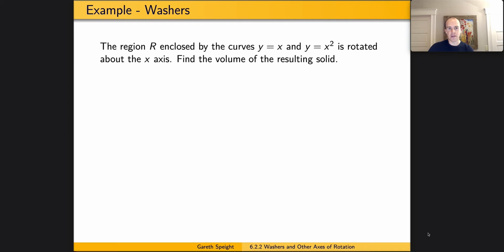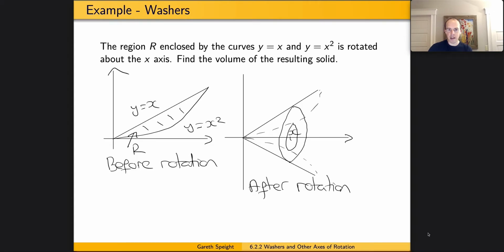And each of them we can just handle with an example because everything is going to be similar after that. So let's suppose that we rotate the region bounded by the curves y equals x and y equals x squared about the x-axis. Our task is to find the volume of the resulting solid. So let's think about what that looks like on a picture. So before rotation, here is the line y equals x and the curve y equals x squared. And we're starting at x equals 0, we finish at x equals 1. So it's a very nice region in two dimensions. And then we're rotating around the x-axis.